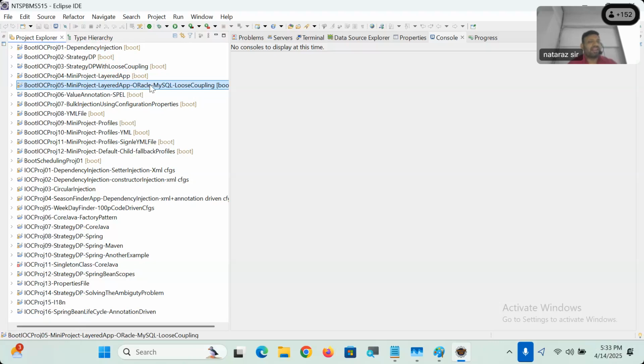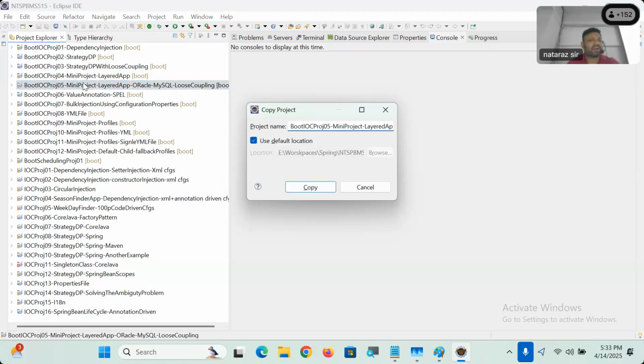The mini project, layered application Oracle MySQL. You take this mini project, guys. Copy this, paste it. I'm taking a copy of it.